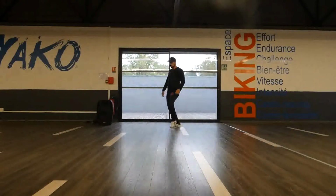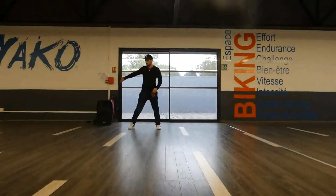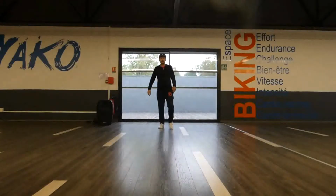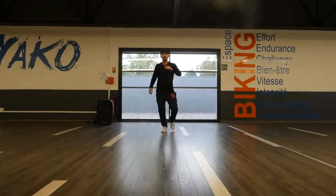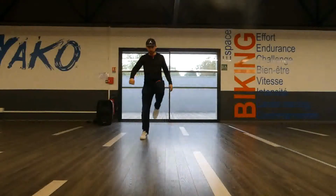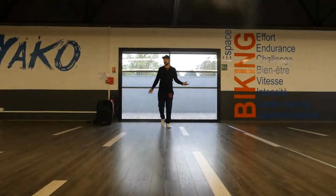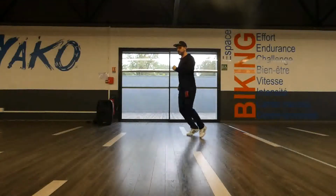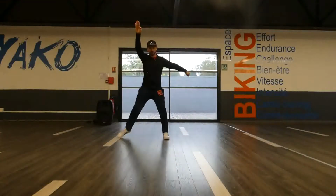do a quick twist with the knee here and then tap and then add some knees. 5, 6, 7, 8. 1, 2, and 3, 4, 5, and 6, 7, 8. And 1, 2, 3, 4, 5, 6, 7, 8.